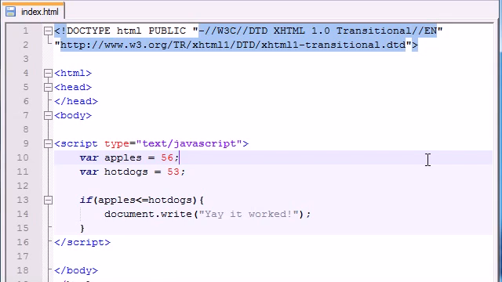There are a couple other ones, but I don't want to confuse you guys for now. So when you want to compare two values to each other, use double equal signs. When you want to make sure that they're not equal to each other, use exclamation point equal sign. And then you have your basics: greater than, less than, greater than or equal to, less than or equal to. So that's the basics of what an if statement is. It pretty much tests something, and if it's true, it runs a little bit of code. So now you understand what comparison operators are, and also the if statement.